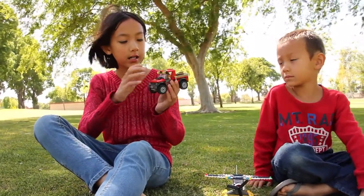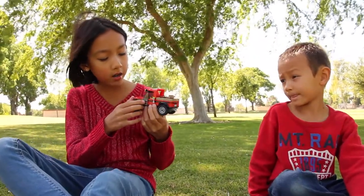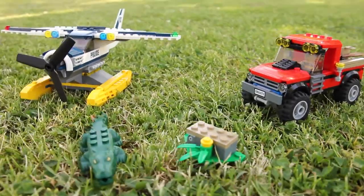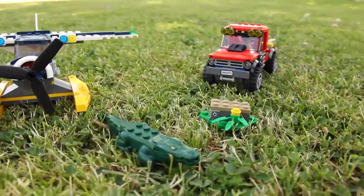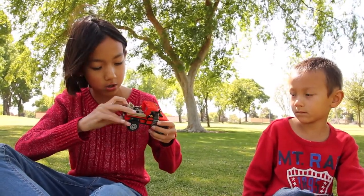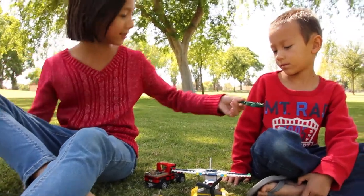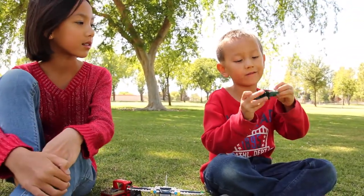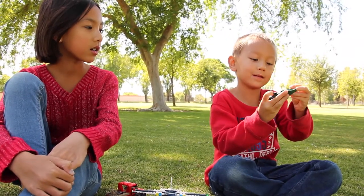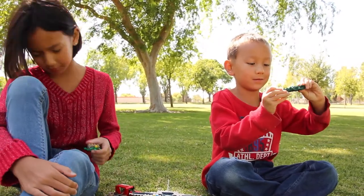And then for the bad guy truck, there is a motor in the front, and you have to add a sticker here as well. On the sides there are these ladders, and then there are these tools that he uses. On the back, there is a raft that just connects right to the truck. And then the alligator — the alligator's mouth opens and closes, and you can take it apart and put it back on. The tail can wiggle too.